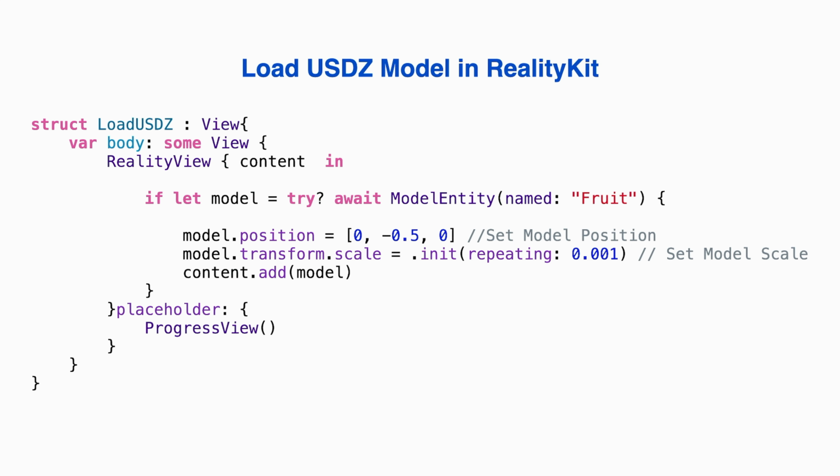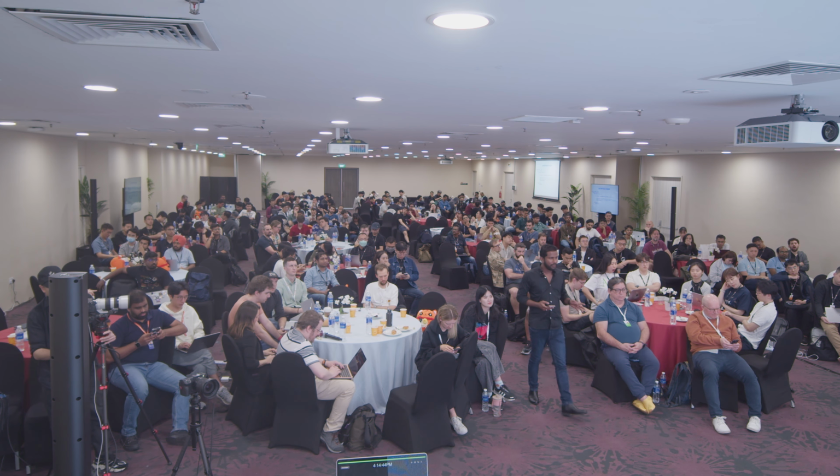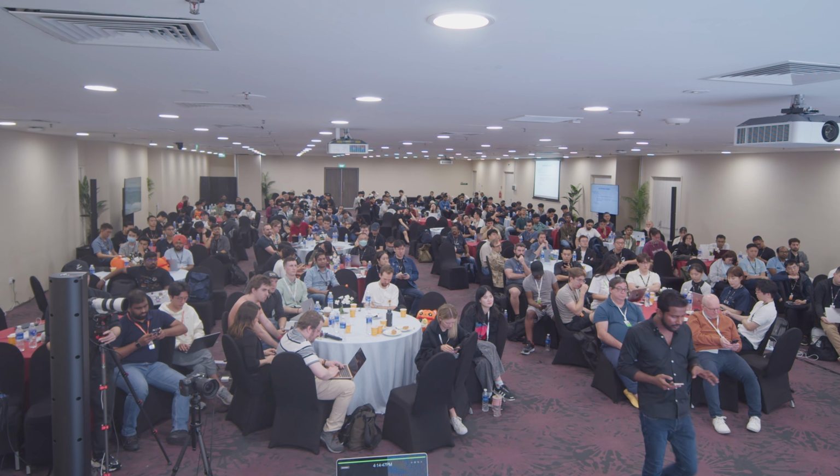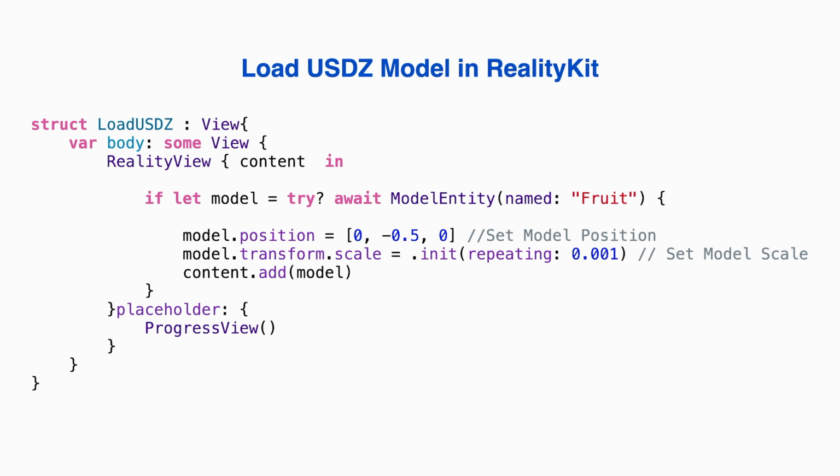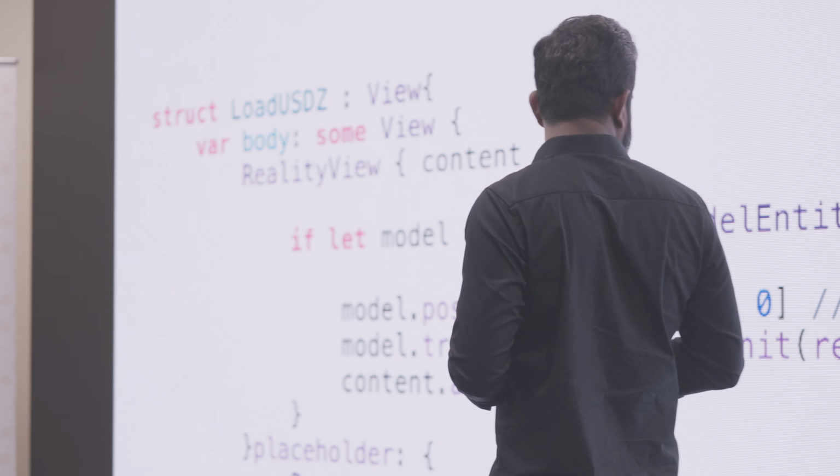The other thing is, instead of wrapping all the USDCs with UIViewRepresentable, you can use RealityView with a simple ModelEntity. Also, it supports async, and it can load a remote USDC as well. In this case I use a local embedded object, but you can use a remote resource too. So you can load the models like this, very simple. The positions always work in meter scale, so you need to scale down a little bit, and the positions as well.